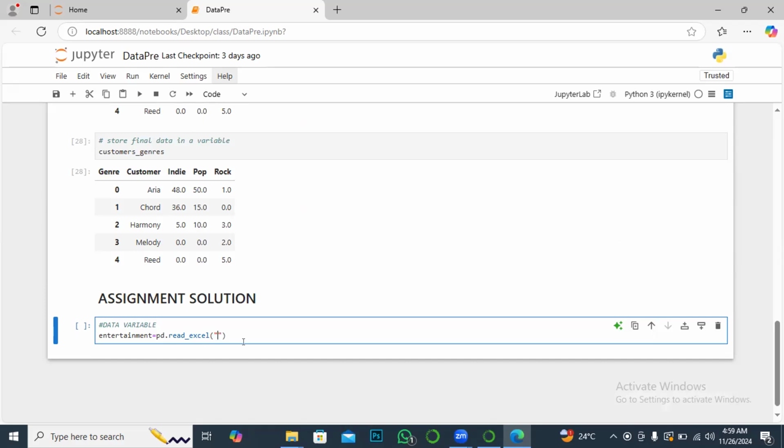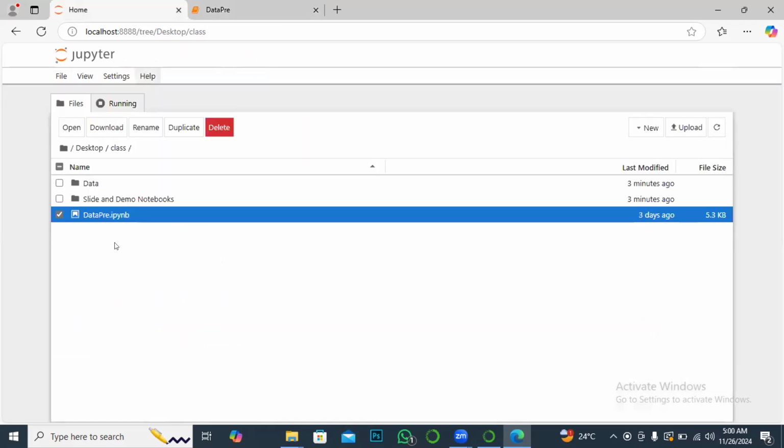Then, of course, you call in the name of the data. So what is the name of the data again? Let's go to our directory, like I said. If you open this now, it should be there. It means that we have to move one step back. If we move one step back, it will enter the data folder.